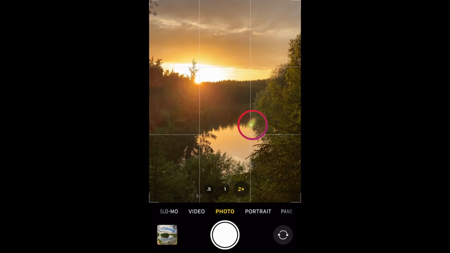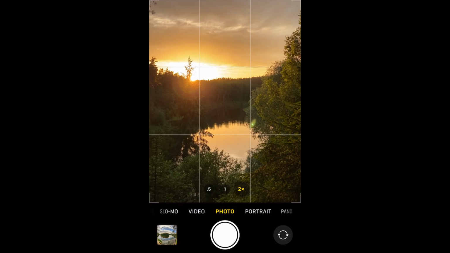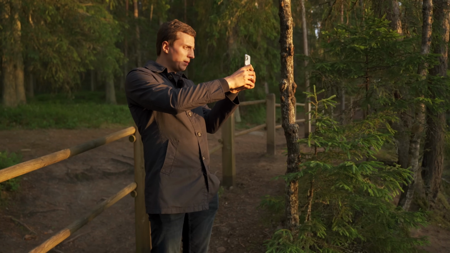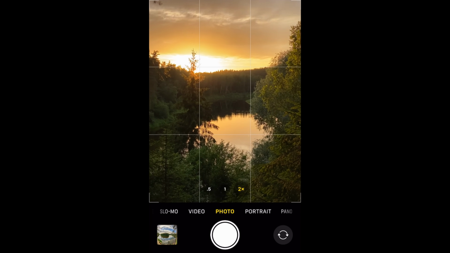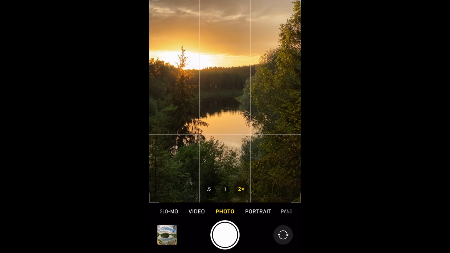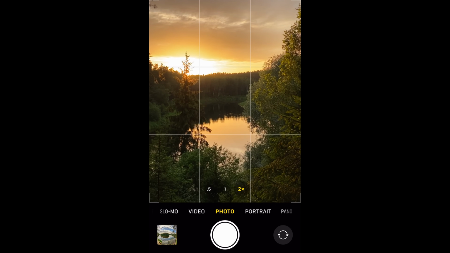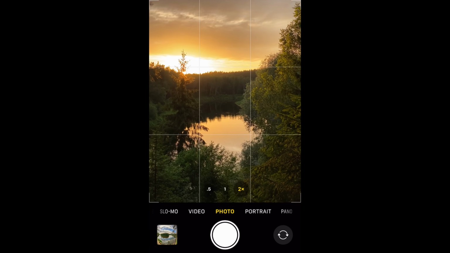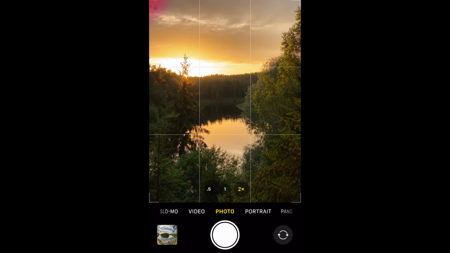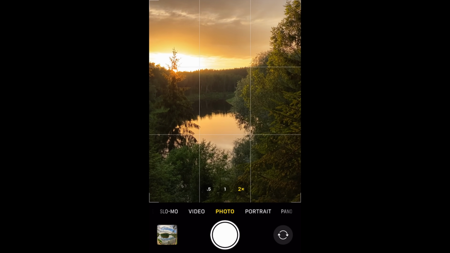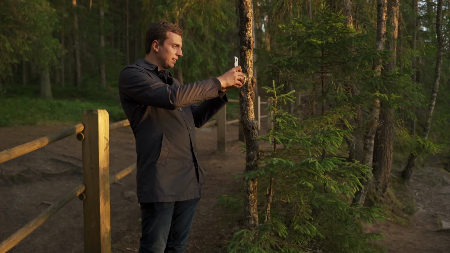Now in terms of where I'm standing, you'll see that I can reveal the sun like this, but then I get a lens flare, which may or may not be ideal. But if I just take half a step to the left, half a step, that's all I need to do, you'll see that the sun is now hidden behind that tree, and now the flare is gone. And I'm going to be careful to also clean up the top left-hand corner of the frame like this. And now I can take a clean picture.